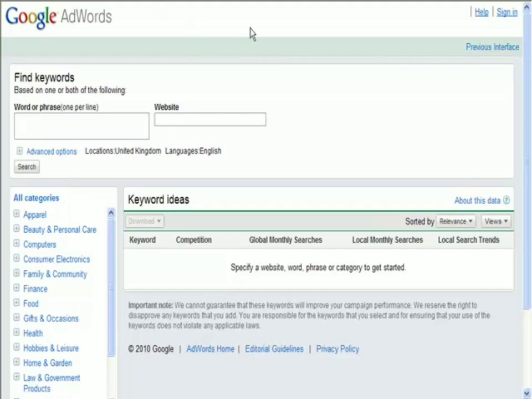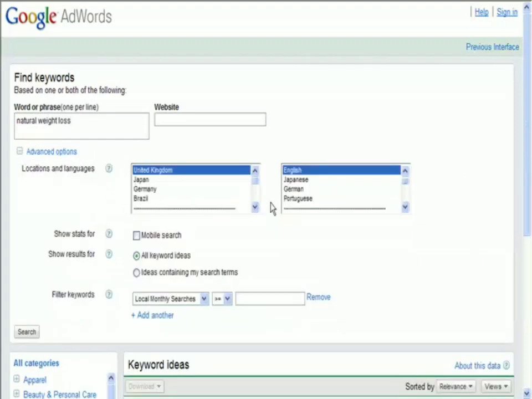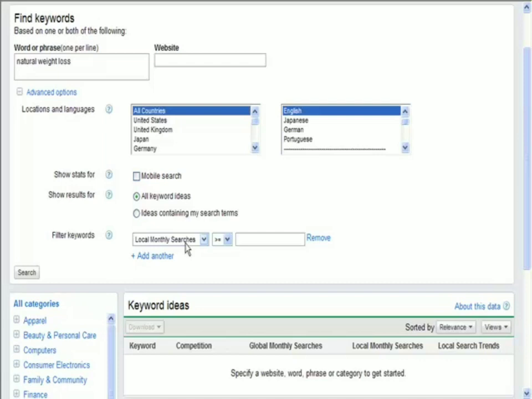So keyword research for a link wheel is pretty much the same as it is for a normal website. You come to the Google external keyword tool, or whatever your particular favorite tool is, and do some searches. So we're going to say, let's go for natural weight loss as the keyword we're going to look for. Now we can change our location here. So let's pick United States. In fact, let's pick all countries. And you can see they've updated the tool slightly because you can add filters in it.